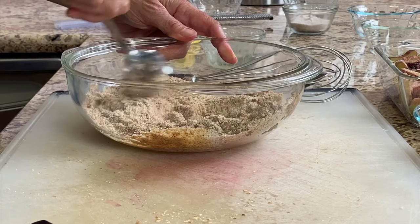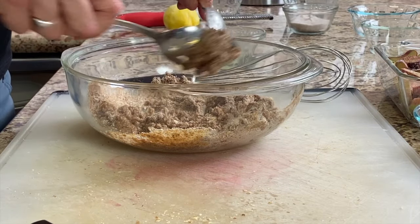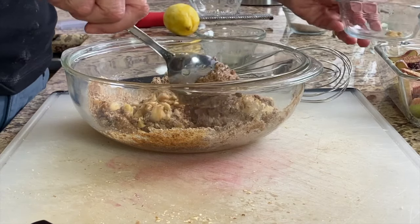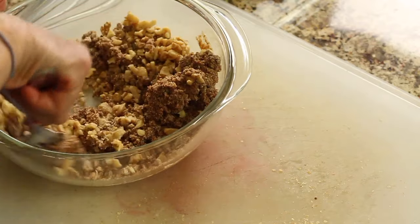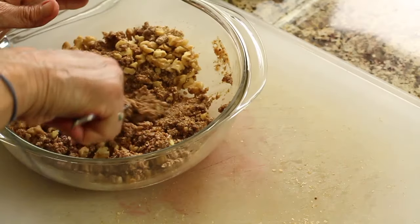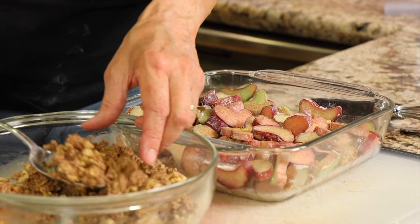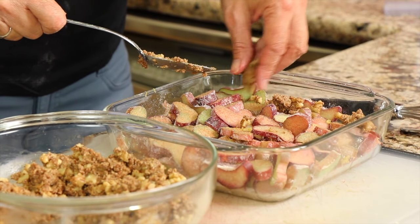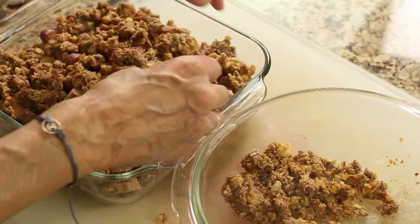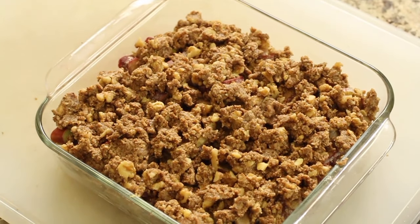You might want to use your hands to blend this all together so it's kind of like wet sand. I also have some walnuts here for a little crunch and I'm going to toss those in as well — you can add them or leave them out, but I think it's really nice with them in there. The idea is just to get everything moistened by the butter, which gives it an amazing buttery flavor. Now we'll take the crumble and just sprinkle it all over the rhubarb with clean hands.